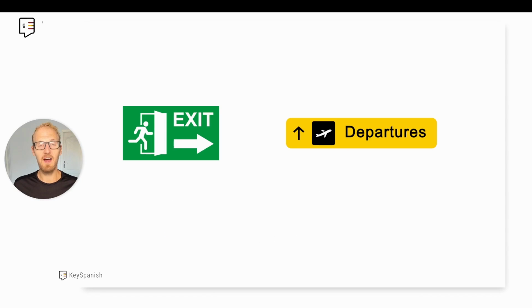And something you may find useful to remember that salir is both to exit and to depart is to think of the nouns. Exit in Spanish would be la salida, right? In a place where you have to run away if something bad happens. And in the airport, the departures is las salidas. We have las llegadas and las salidas, arrivals and departures.